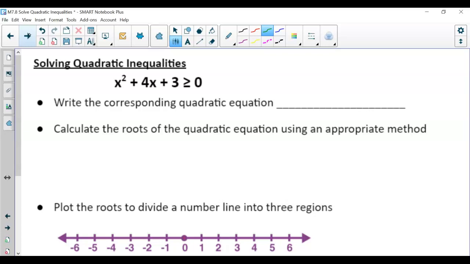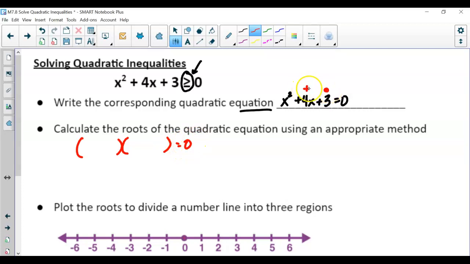So notice the matching. The reason why we're reviewing this is because we could use either method to solve the quadratic inequalities. So first, we're going to write this as the corresponding quadratic equation. Keep in mind, we're in the end solving for greater than or equal to. So x squared plus 4x plus 3 is equal to 0. Now I'll solve this by factoring. What two numbers multiply to get us 3 and add to get us 4? Well, 3 and 1, x plus 3 and x plus 1, which means x is equal to -3 and -1.